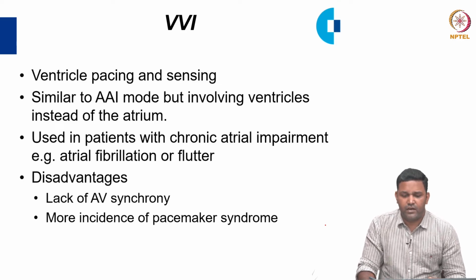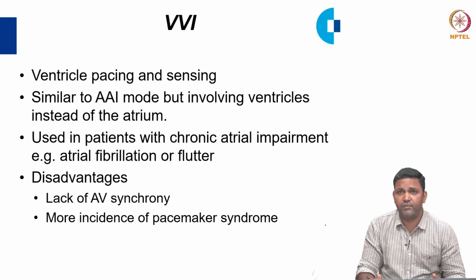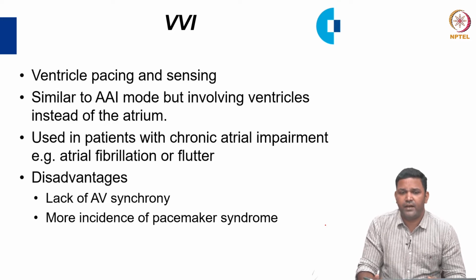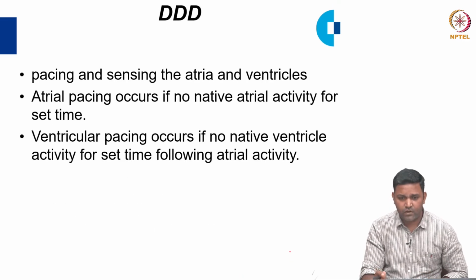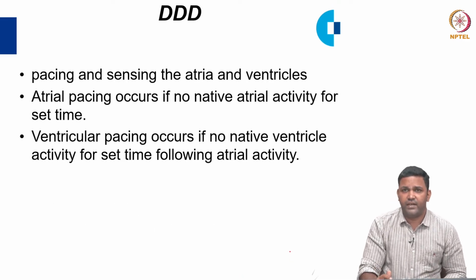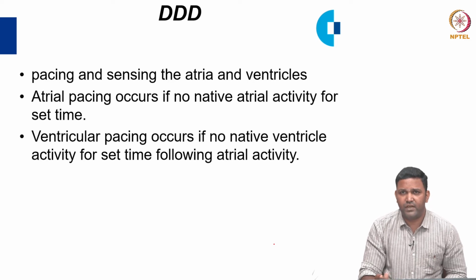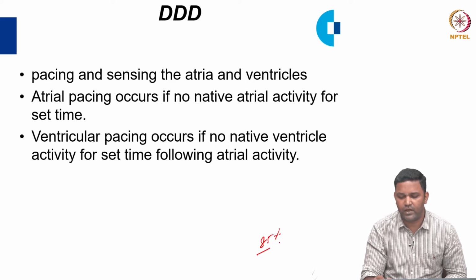and it has the ability to pace the ventricle, and the rate can also be adjusted. So we can have VVIR also, or a VVI. So, what is a DDD pacemaker? DDD is the most widely used code of pacemaker. More than 85% of the people who undergo pacemaker implantation receive a DDD pacemaker.